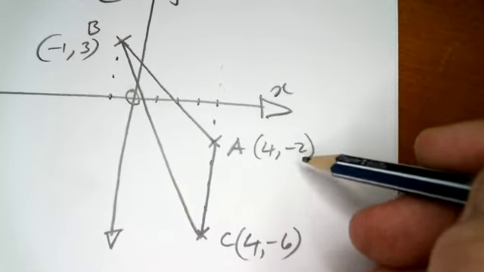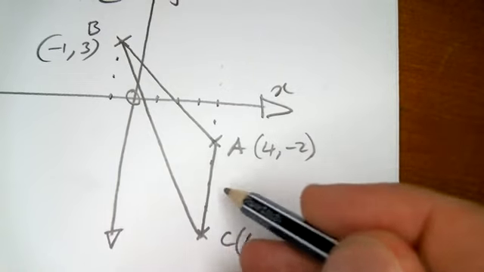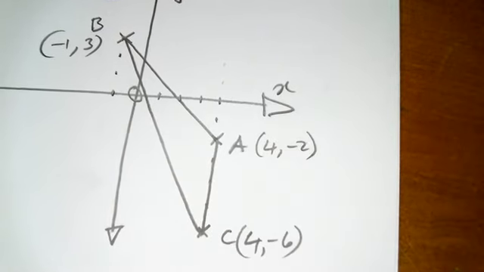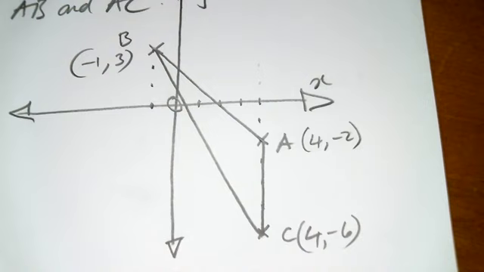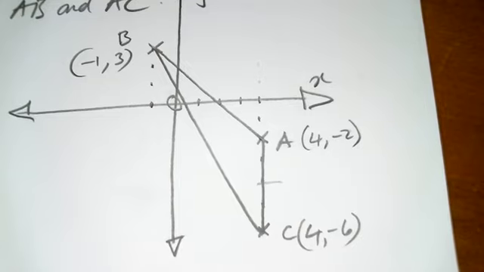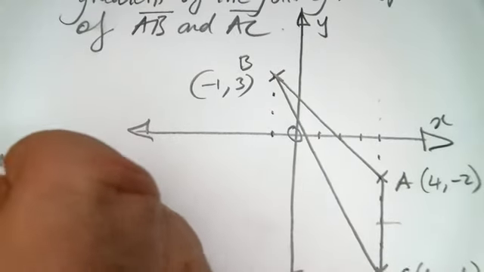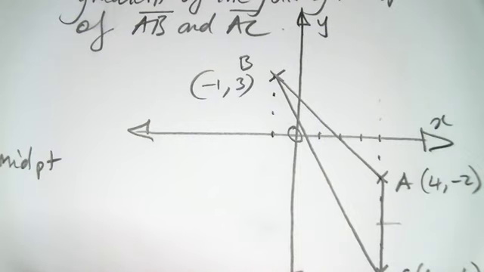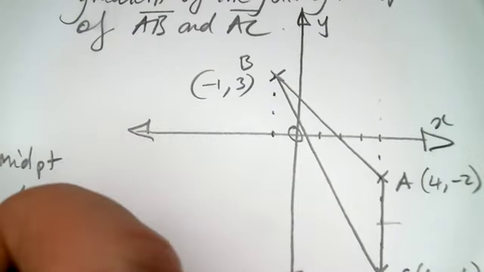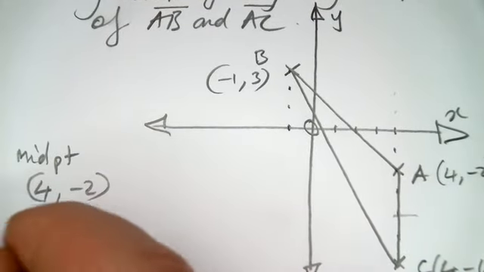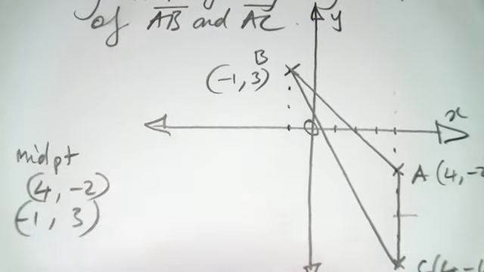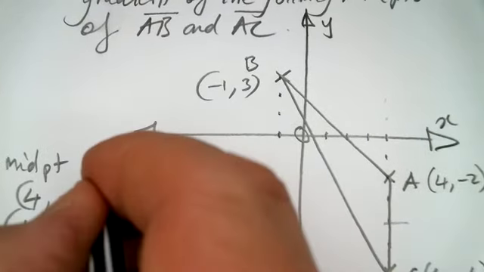So you can already see where this one's going to be. This is going to be -2 to -6, so it's going to be -4 in the middle here. But we'll use the midpoint equations to find that out, so we make sure we get that right. I think they're looking for the evidence. Obviously, you can just see, as a matter of observation, that's going to be -4 in the middle there. But let's work it out properly. So I'll use the midpoint equation. The first thing we're going to do is choose the points 4, -2 and -1, 3, and plonk those straight into the midpoint equation.